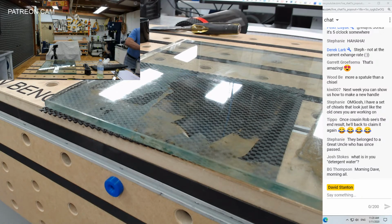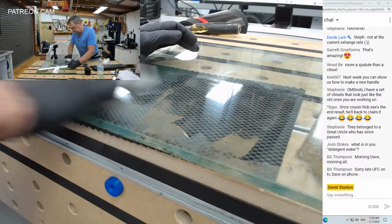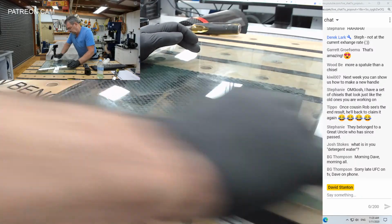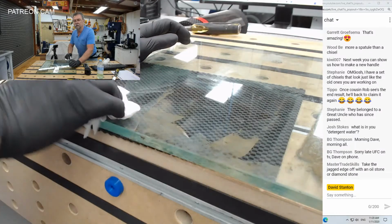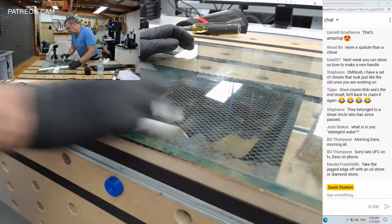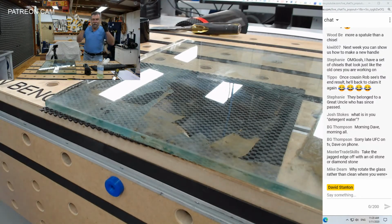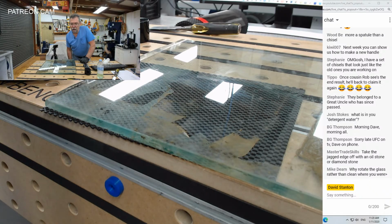All right, a bit more of this paper. Not so bad there because I was using it yesterday. There we go. Lovely. All right, quick read.